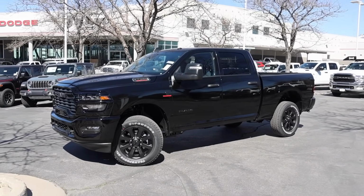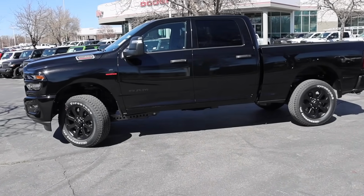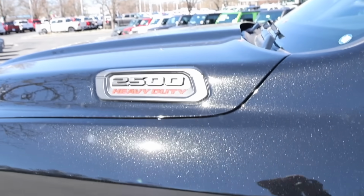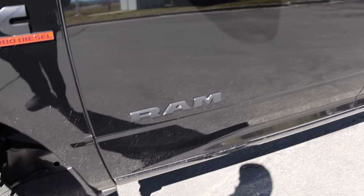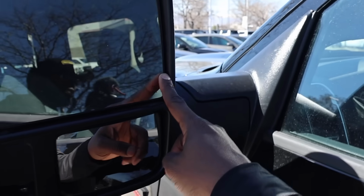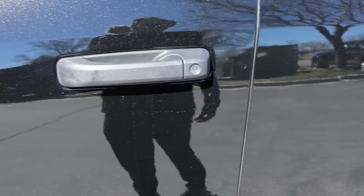Here's a nice side view of this truck. They did update those mirrors back in 2023. I do like the styling on this truck too. All the badges are blacked out, which are all carryovers. You can see that radius arm down below here. No running boards, which actually make the truck look nicer to me. And guys, see here, you have your stationary lights, turn signals, heated top and bottom mirrors, light here, and this should be all power. I'll show it to you guys on the inside.